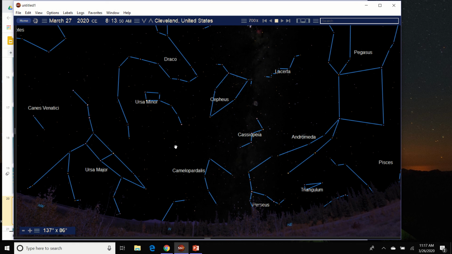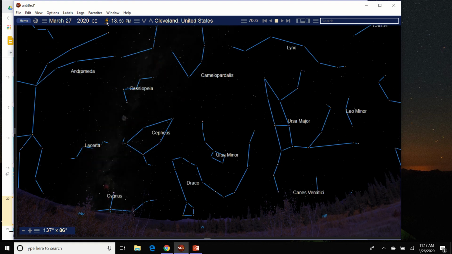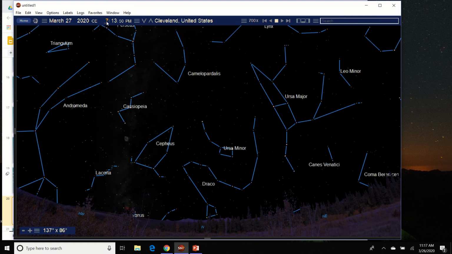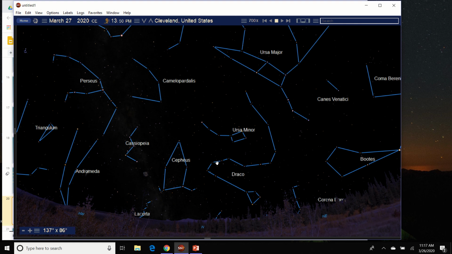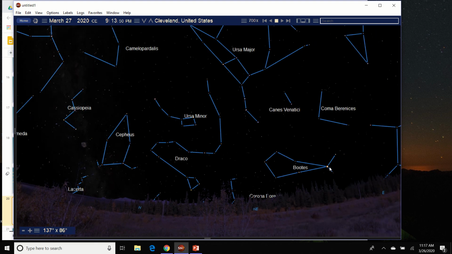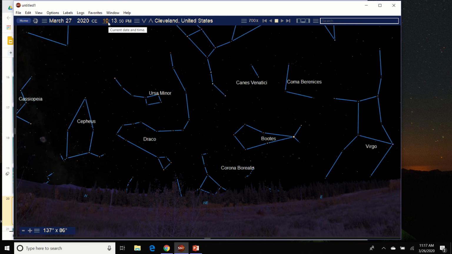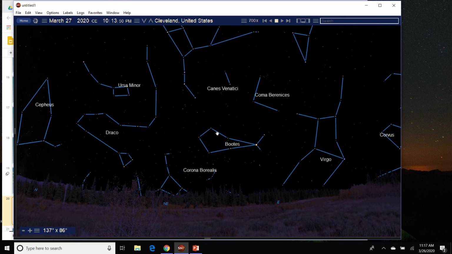Again, one last time, and that'll be it. Everything's in a little bit different orientation now. Let's get this back into nighttime so you can see what it might look like if you're outside at night. Big Dipper, North Star connects to the Little Dipper, Ursa Minor. Follow the arc of the Big Dipper to Arcturus. Really bright. At this time, Arcturus is going to be really low in the sky. A little bit later in the sky, you'll see it a little bit below. Follow the arc.